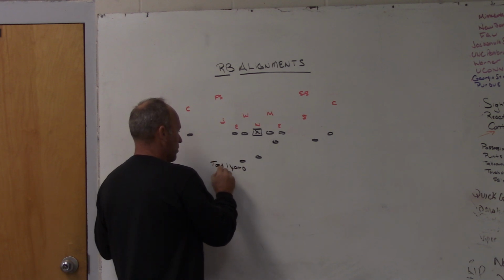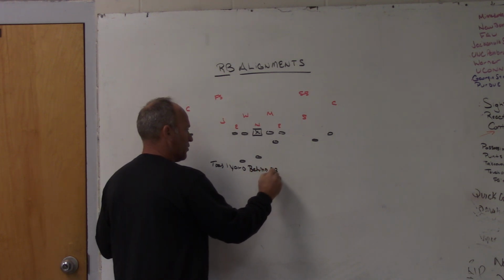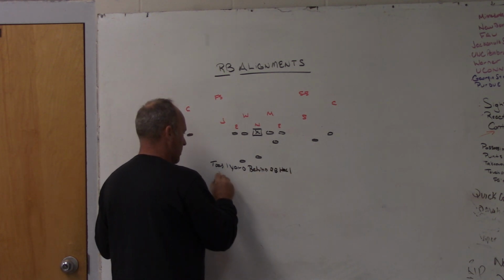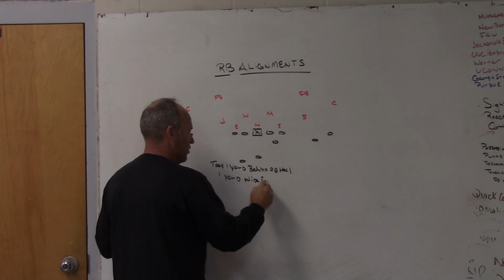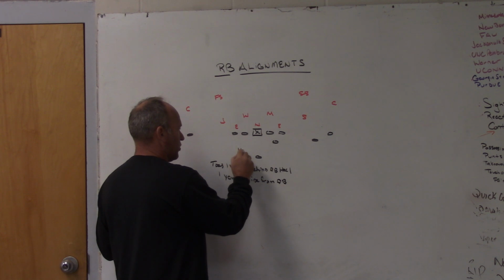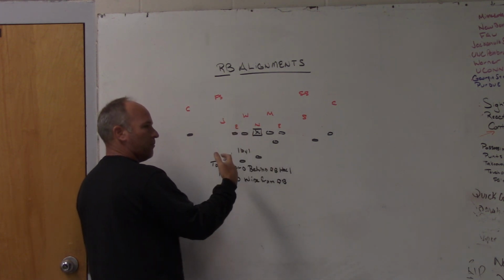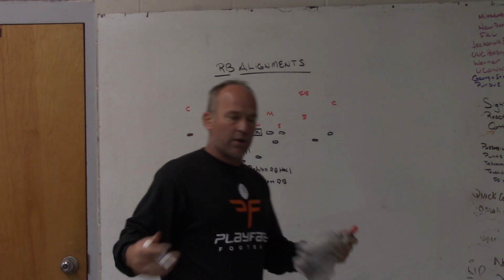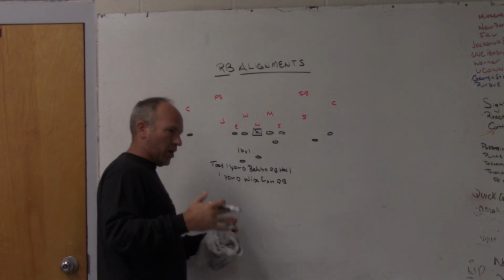we are toes 1 yard behind QB heels, and then we are 1 yard wide from the QB, or away from the QB. So this is 1 by 1. We're toes 1 yard behind them, and we're 1 yard wide of them, and then depending on what we're trying to run or how we're trying to do it, we're going to adjust.